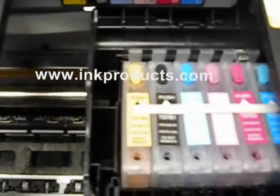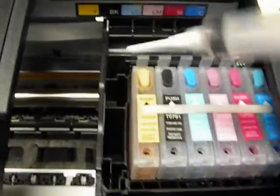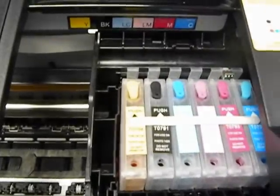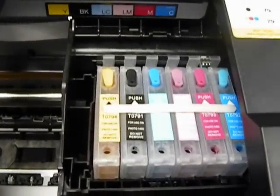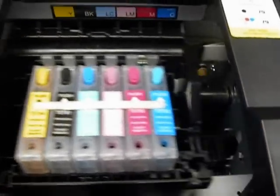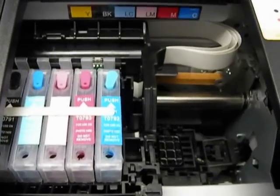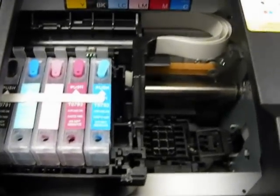Now when one of the lights comes on, you bring them over, take the plug out, fill them up, press the button, and all the colors go back up again. So you don't have to keep filling a different cartridge every 10 minutes. You may as well fill them all, reset, and then you're good to print.